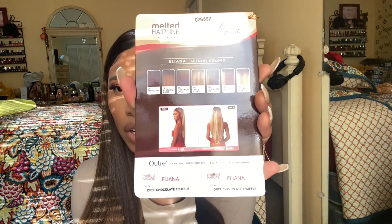The brown sugar looks really pretty, and even the sandy blonde. I think sandy blonde would look really nice on brown-skin women or even light-skin women. There was another wig they had a while back — I can't think of the name — but it was a sandy blonde and all the girls with brown or darker skin just pulled it off so well. But anyway, back to this wig — Iliana.